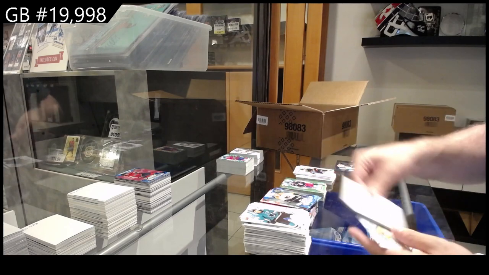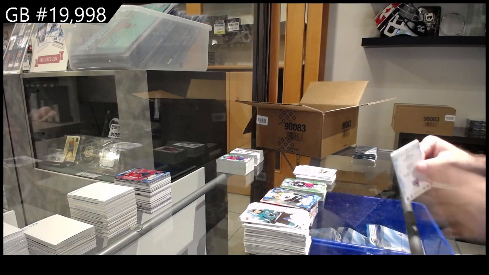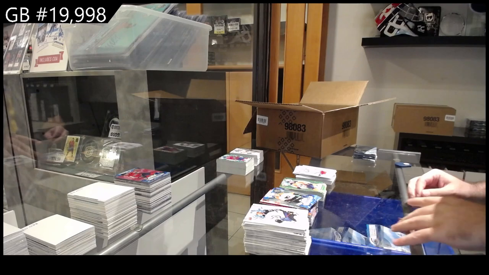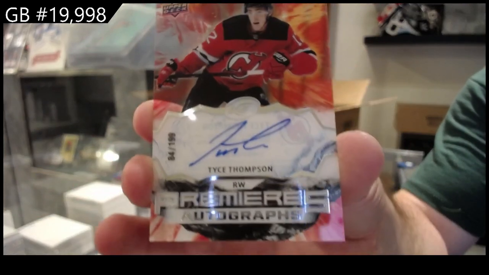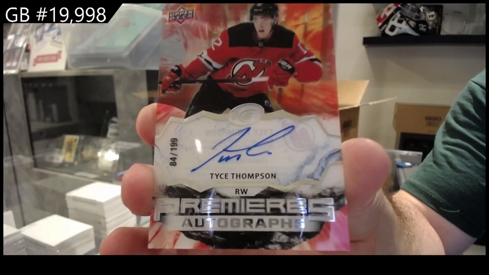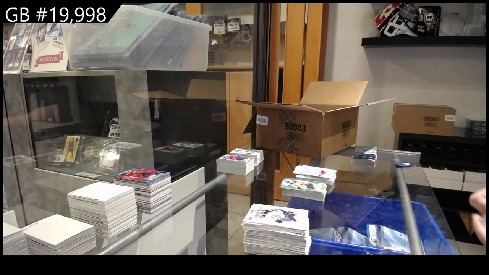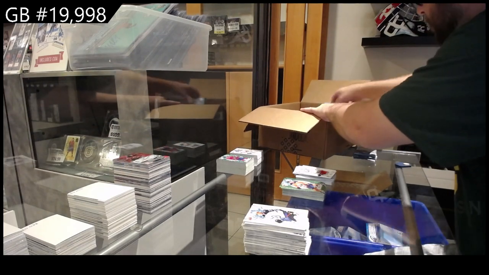$7.99 for Philadelphia of Allison. And that's a cool one. Don't get these very often. $1.99 Ice Premier's autograph, Tyce Thompson. Very hard to hit those. Tyce Thompson. All right.